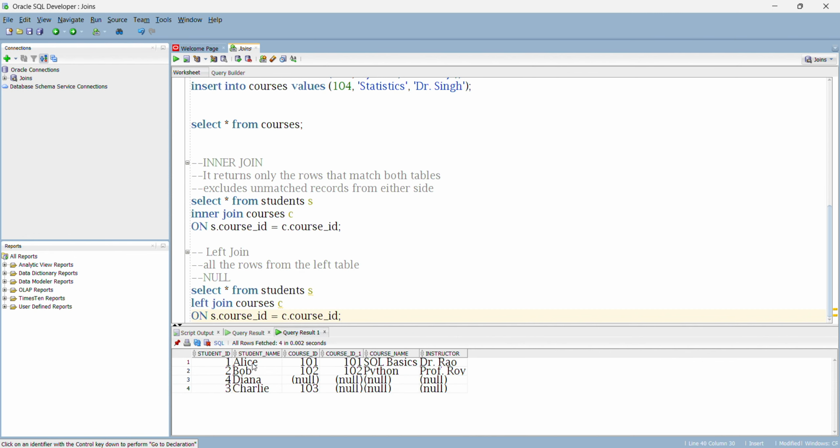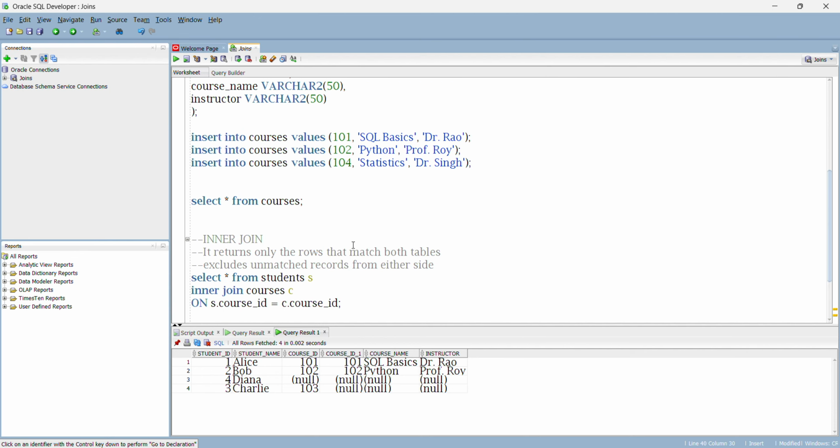So you see, we got all our students, and this is our student ID that we got from our students table, and this course ID also comes from the students table, whereas this comes from our courses table. And you see we got 103 for Charlie, but we don't have that course in our courses table.